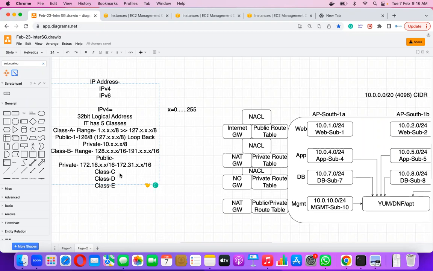So guys, if any IP address is lying out of this, let us say if it is 172.15, will it be public or private, guys?